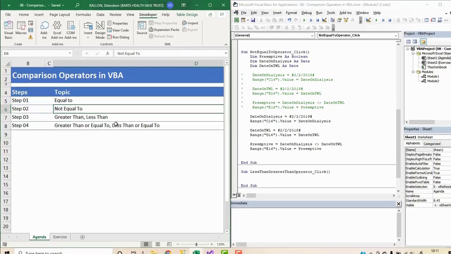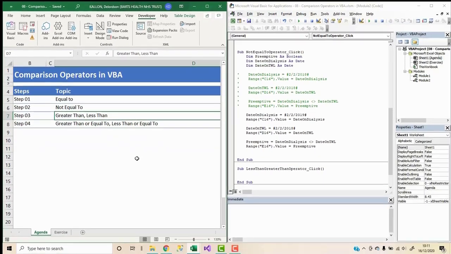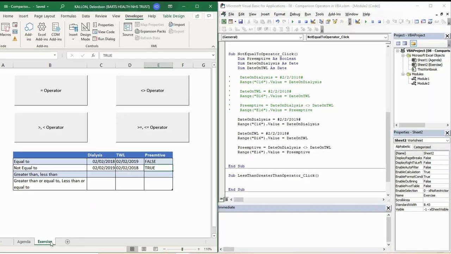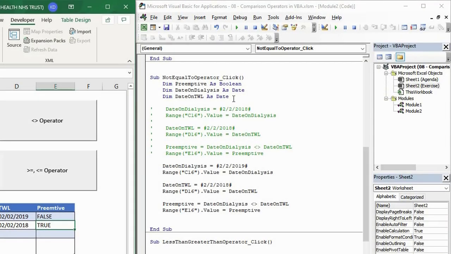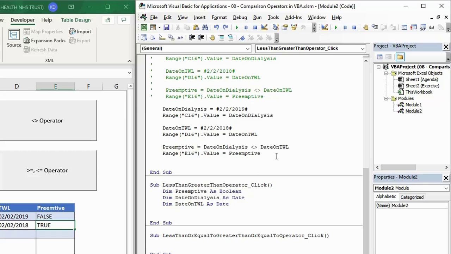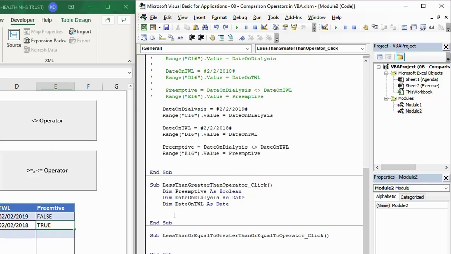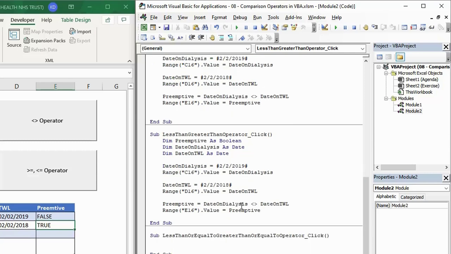To do that, let's take a look at the greater than or less than operator. We're going to need these same variables, so let's copy them down into the greater than or less than sub. Let's use the same code we used before, but this time we'll write to row 17. Let's test greater than.